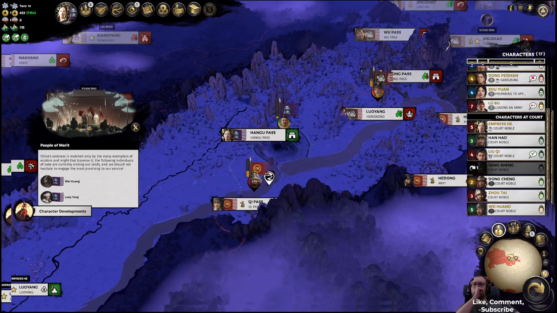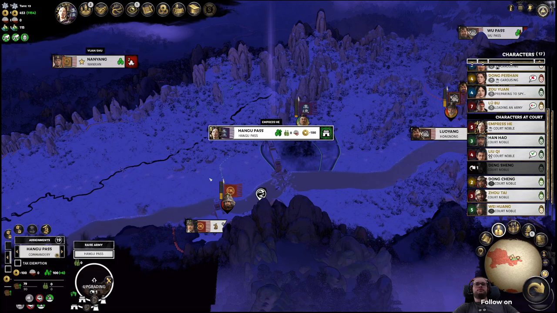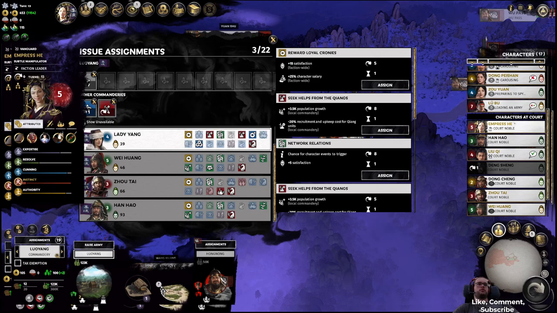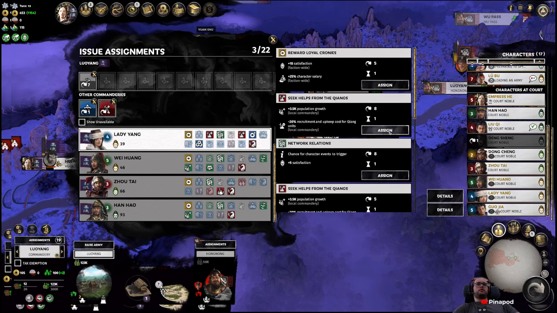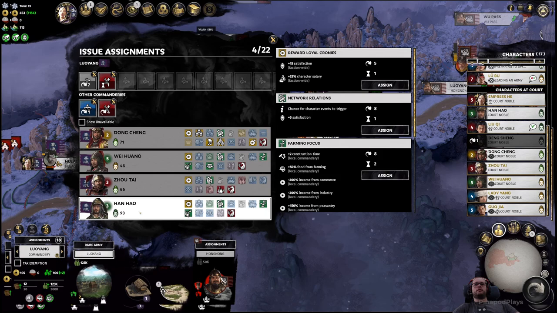Right, we got these two left. We could put Wei Wang in charge of Hangu Pass. Next turn, maybe? Got some assignments to hand out. Seek help from the Qiangs. She's unhappy. She's not unhappy yet, but she's going to be unhappy. Han Hao. Don't do anything there, Dong Chang.